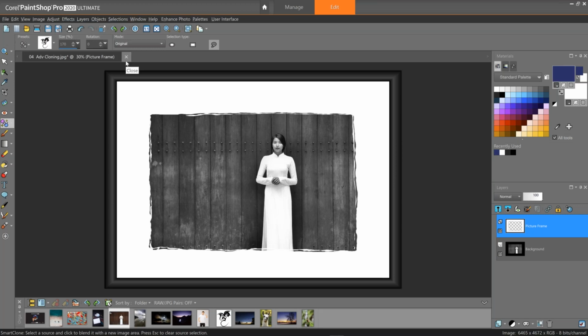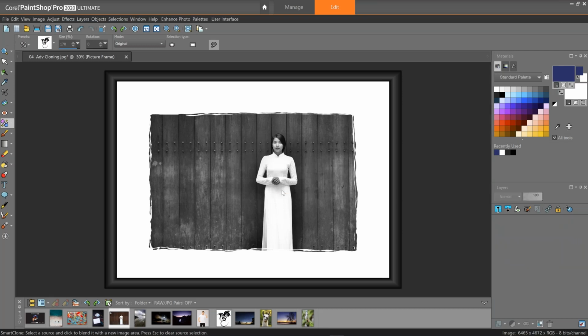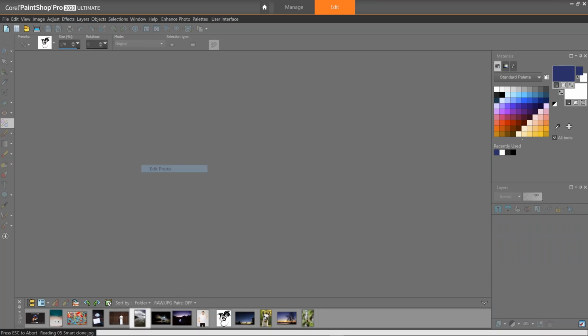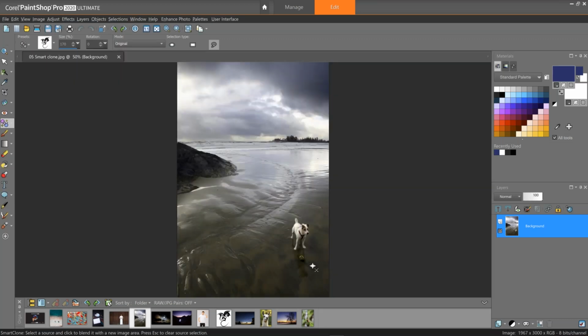Okay, so what I'm going to do now is close this out, and I'm going to say no to that. We're going to look at another type of clone, again, in a different image. I'm going to choose edit photo on this image right here. You can see we've got this beautiful shot, and we'd like to remove the dog and his ball. Again, there's no cruelty to animals here. I'm going to try the smart clone again.